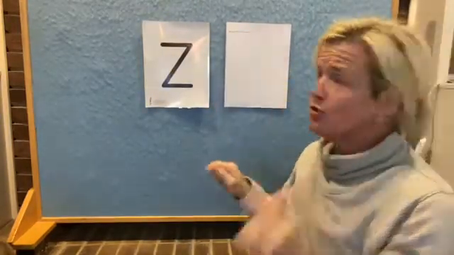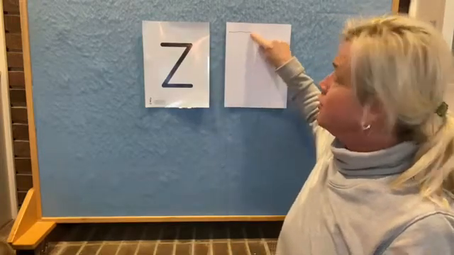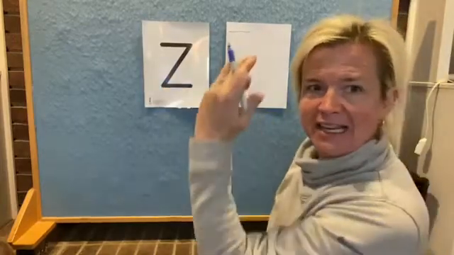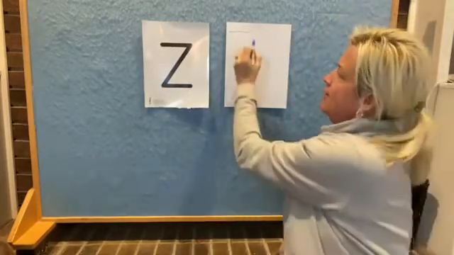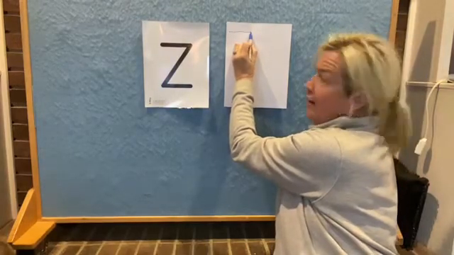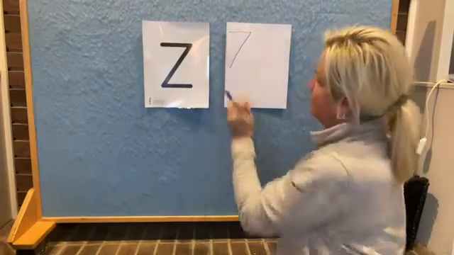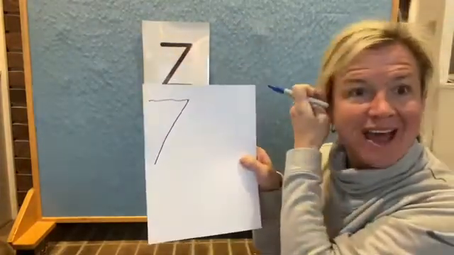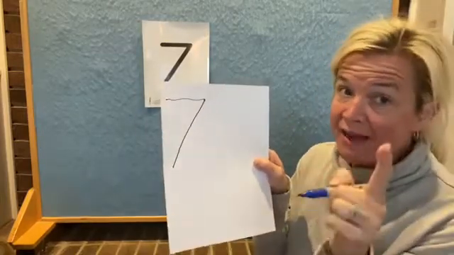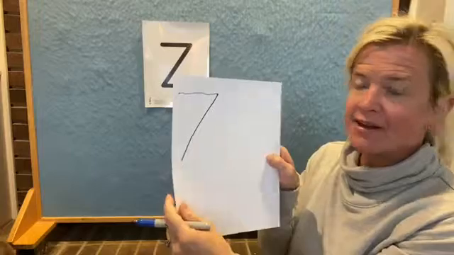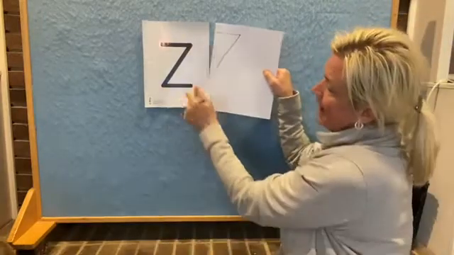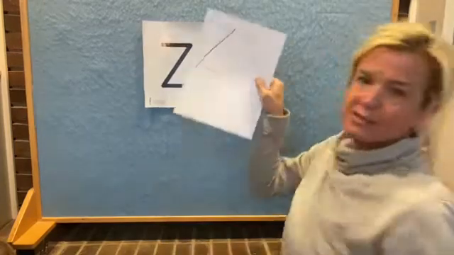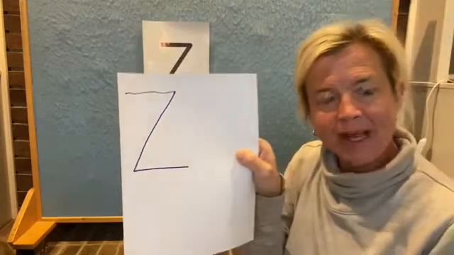Now, friends, this is a little trickier. We're gonna start right here where we stopped and go down diagonal. Diagonal is kind of like slanted. It's a little trickier, but we're gonna give it a try. We're gonna start here and come right down. Can you see that? So it looks like a number 7, okay? So the beginning of a Z looks like a number 7. Now, we just need to finish off the bottom. So we will start here and go across, just like that. There is your uppercase Z.